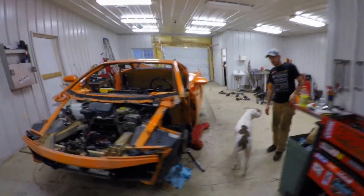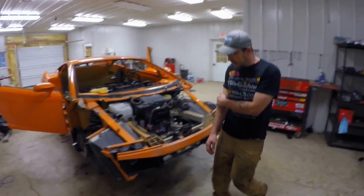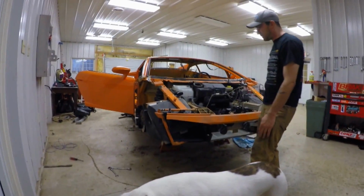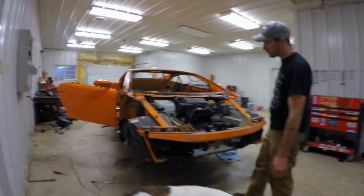Some issues we're running into as far as design in general for rally. I mean, these are your radiators in these corners. They're just cast aluminum end tanks hanging out there. You get close to anything inside of a corner or anything in the road, it's just going to get ripped out and destroyed.